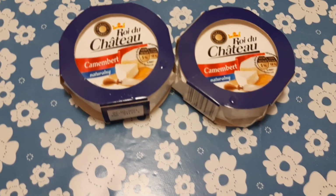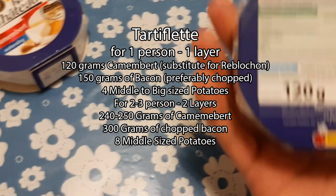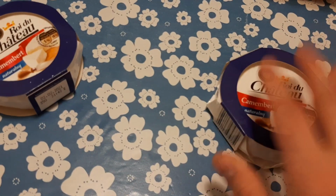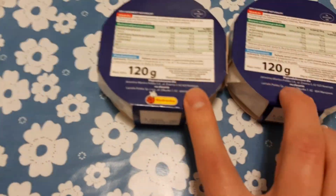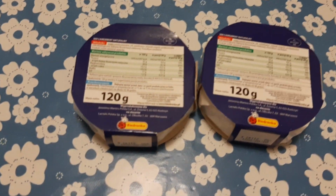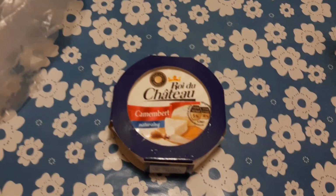So again, how much do you need? Approximately 120 grams, but not 100. 100 will be a little bit low, so try to aim around 120 grams, or 125. 150 will still be fine to use for one, but since I'm going to be cooking 2 layers, I decided to buy 2 big Camemberts. So altogether it's 240. Preferably 250 grams of Camembert, but I noticed that 120 is enough if you're going with 1 layer.